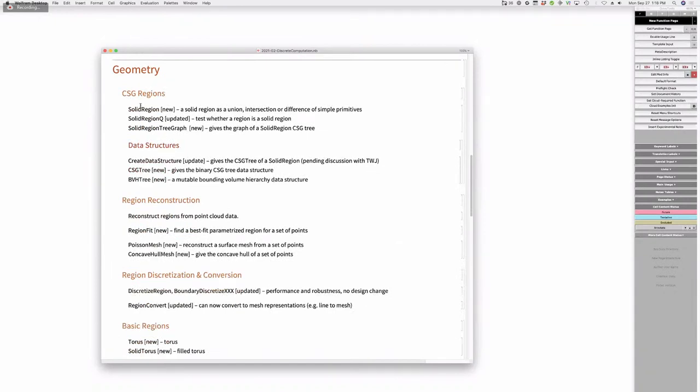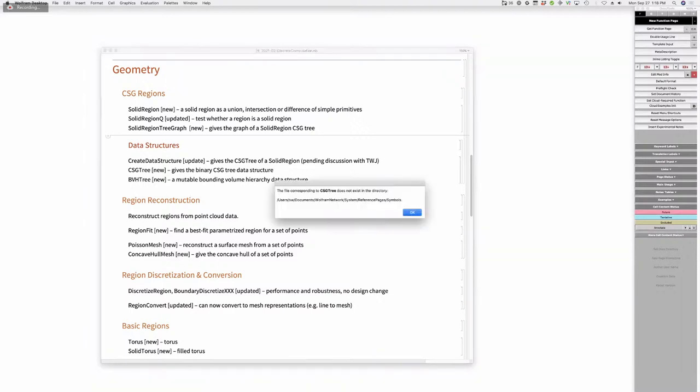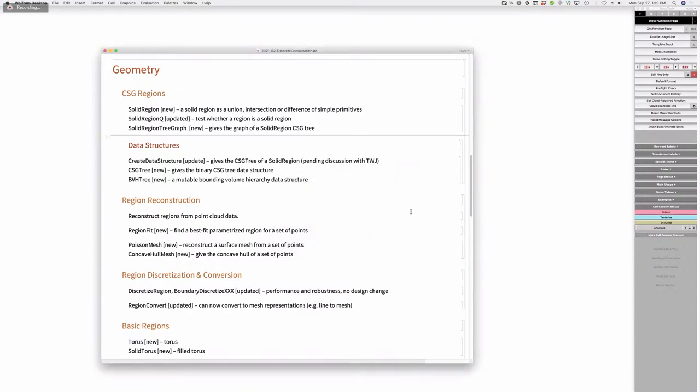Okay, so we had renamed this. What did we rename it? CSG region. Okay. So had we finished going through the stuff about the CSG regions or not? Yes. Okay, and so CSG tree and BVH tree would be what now? They are the actual tree structure. And how did they, wait a minute, that's not there. No. CSG. Yeah, we haven't yet added the page. So the thought is essentially several of those low-level data structures in geometry, which is quite useful. I see. Those are part of the data structure.